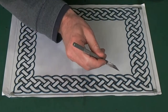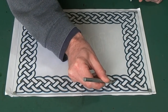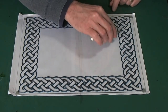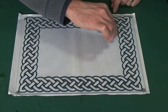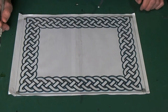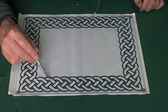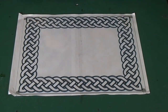Tell that isn't totally dry. Another little bit there. And that one I can just push back in. There we go. Keep on checking. As it's not totally dry, I can just push those back in and make the line straighter. And that should be fine.